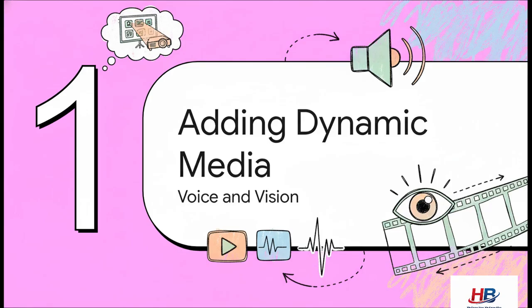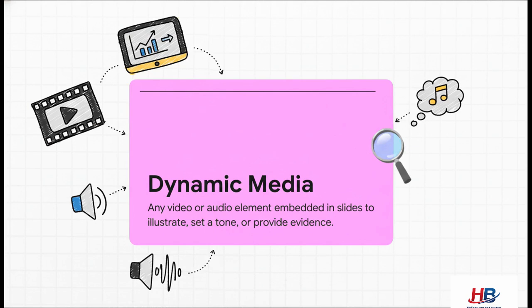This is where we literally give your presentation a voice and a vision that goes way, way beyond just static text and pictures. So what are we really talking about here? It's simple. Dynamic media is just any video or audio file you put directly into your slides. Think about it. A short customer testimonial video, a quick screen recording showing how to use a piece of software, or even just a subtle background audio clip to set a mood. Video is especially powerful because you can explain something really complex with more detail and emotion in a 15-second clip than you ever could with a static slide. This stuff does the heavy lifting for you.